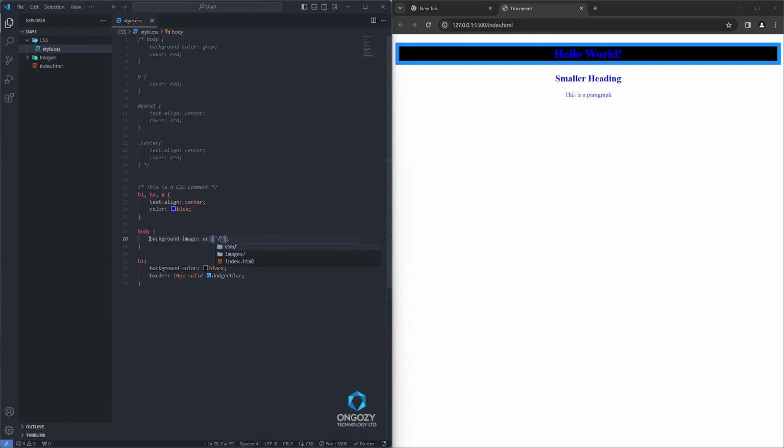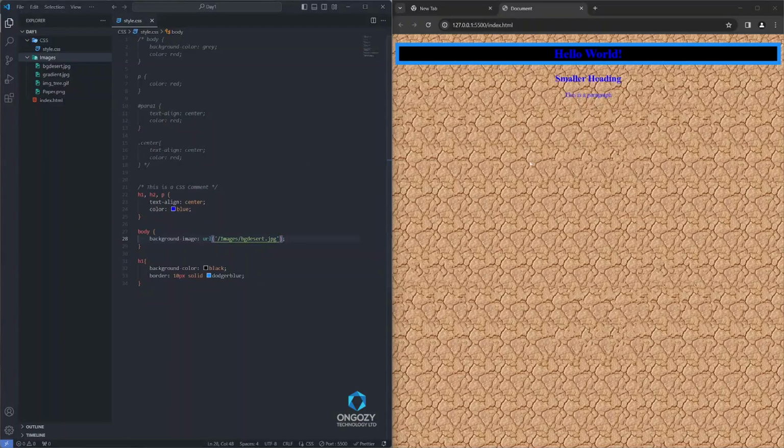we begin with a slash. Now we want to find our image, which is going to be inside our images folder. We are going to use that image, BG Desert. So slash, and then we write images, and then slash, and then select BG Desert. Then that's how we insert our background image. But you can see this is not a good way of writing because our text is not visible enough. You can hardly read what is written in it.